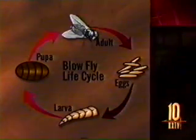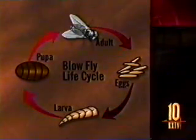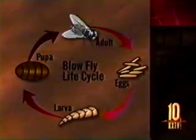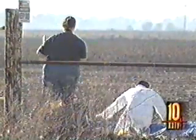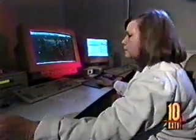And the blowflies themselves are not just one species or one kind. There are about 90 different kinds in the United States, of which about 35 to 40 of them can be of forensic importance. Time of death is a question the blowflies can answer. The life cycle of a blowfly is predictable. It's a reliable marker of time. Investigators can collect the insects, count the generations, and can tell time of death within hours.